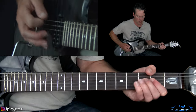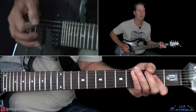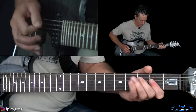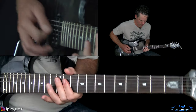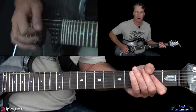So now we start the outro section with the same chorus riff. So we've seen that before. But then we start getting into these little extra hits that come in like this. All right, so that's the same riff there.